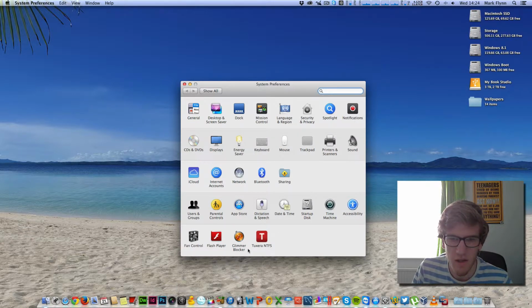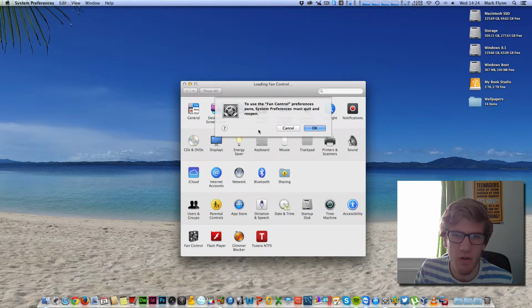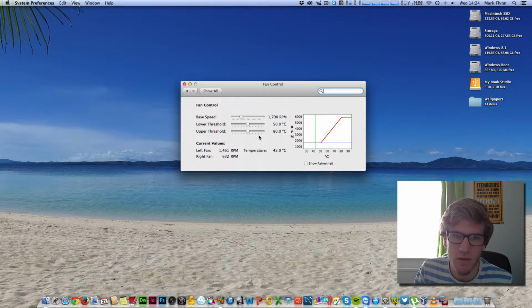These ones down here are extra ones. Tuxera NTFS allows me to write to NTFS partitions for Windows, because you can't natively on OS X. Glimmerblocker is a pop-up blocker for Safari. Flash Player obviously is Adobe Flash Player, and Fan Control I installed, but I don't think it actually works.